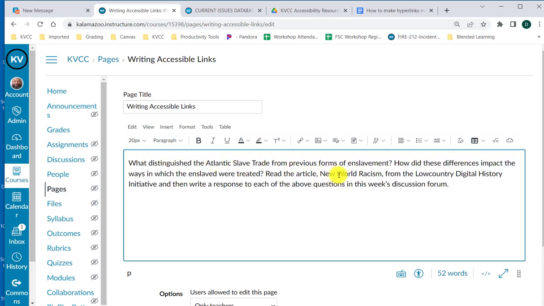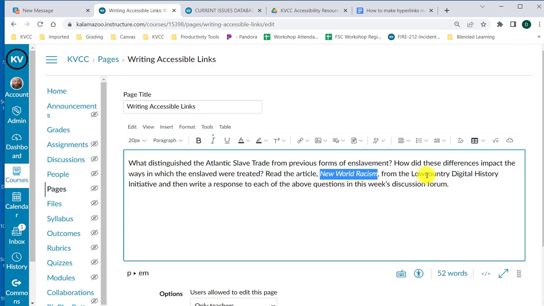I start off with a couple questions, the prompts for the eventual discussion forum. What distinguished the Atlantic slave trade from previous forms of enslavement? How did these differences impact the ways in which the enslaved were treated? Read the article, New World Racism. I'm going to italicize that one.